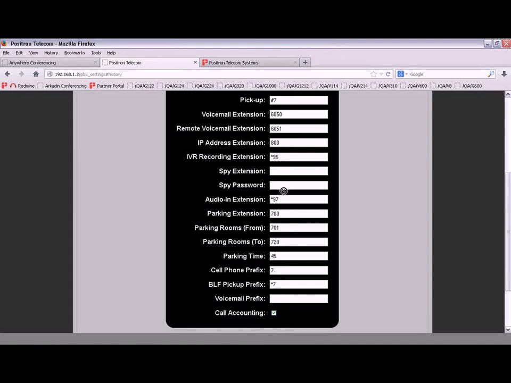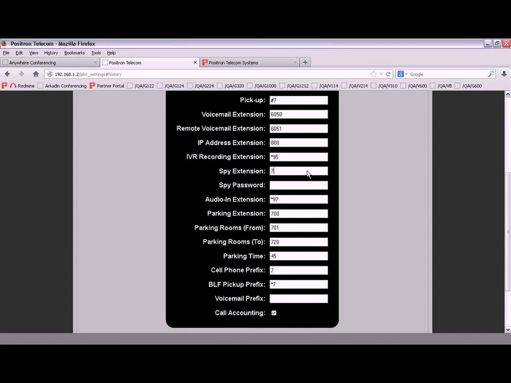So if you want to monitor a phone call, let's say I can use an example here. The president wants to listen into a phone call that the operator has with an important customer and see how he or she treats them. You could do so using the SPY extension.